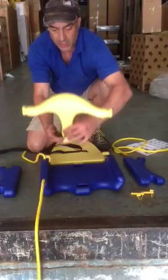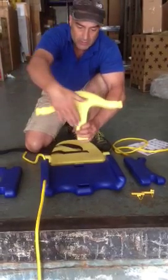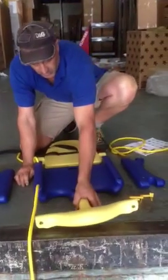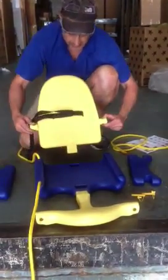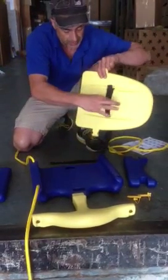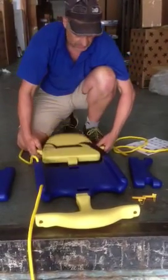There's two ways this goes. You can see the curve is like the bonnet of a car. So it goes that direction and not that direction. So put that down there. This is the left-hand side of the chair. This is the back of the seat. Okay, the buckle is at the back, so obviously that's the back. That's the front. Goes around and grabs your child.